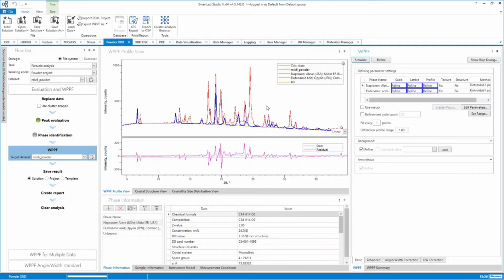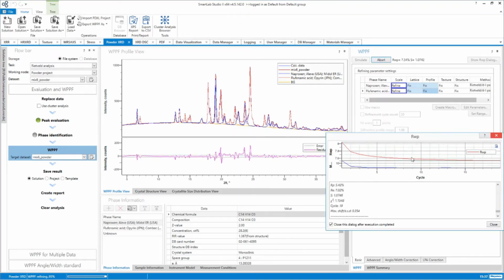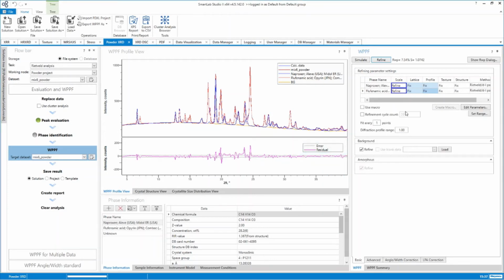So on the top we see an overlay of the observed data, the two phases, and on the bottom we see the residual. And as a first step, I would like to select the scaling factors in this table up here for both phases to be refined. And I select refine. This will lead to a drop of the R value and an improved fit.